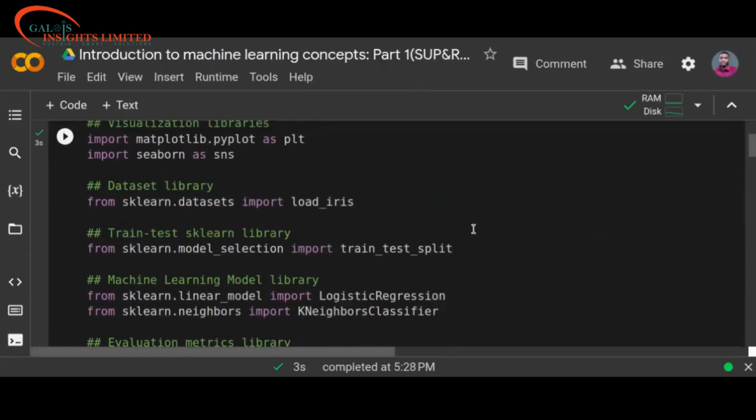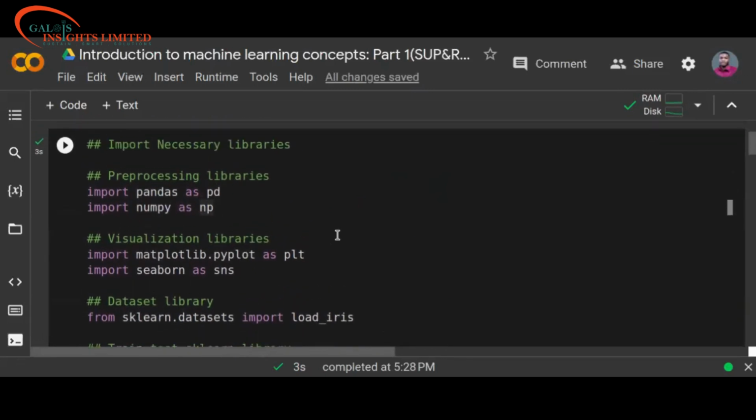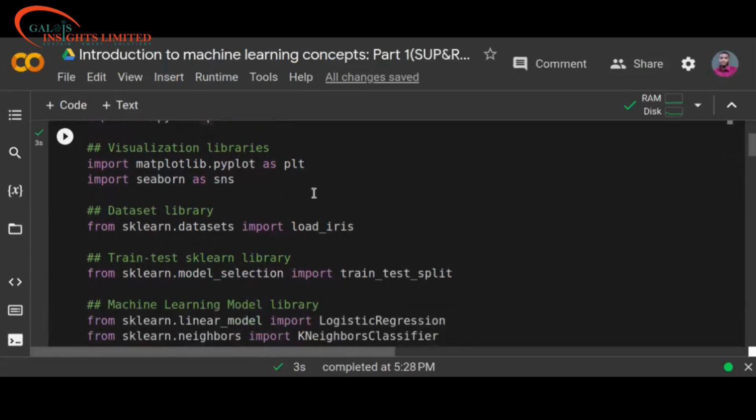Whatever you see here are the relevant libraries that will be necessary for our tasks today. The first one is the Pandas library, which contains a lot of functions for loading. For instance, if you want to load data sets into your cell, we normally use Pandas. We have three main ones: Pandas, NumPy, and then SciPy. They are all used for mathematical analysis or any form of analysis that arises in the field of data science. The second one is the Matplotlib library, which contains a lot of functions for visualization. So today we are going to look at Matplotlib and then Seaborn.